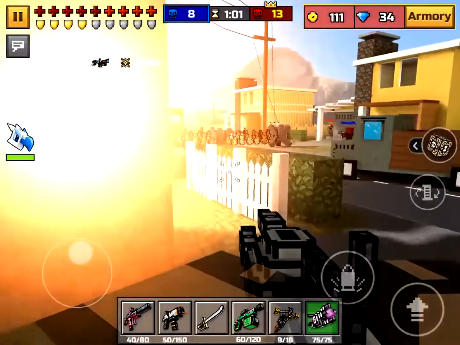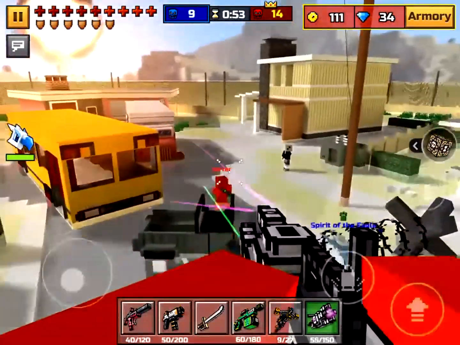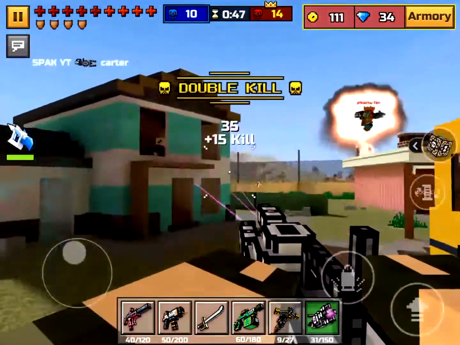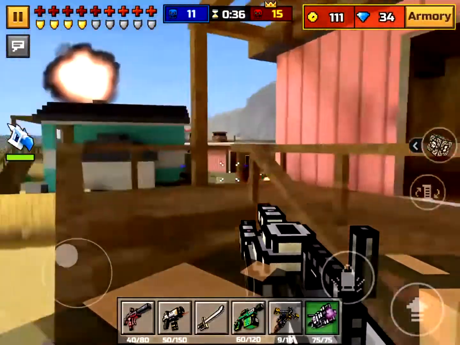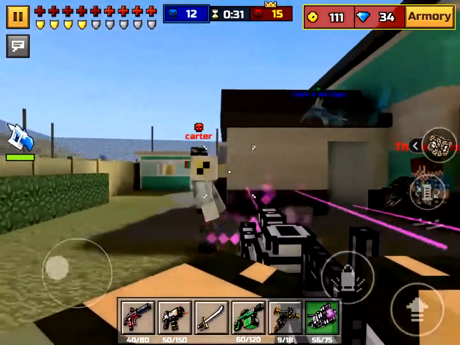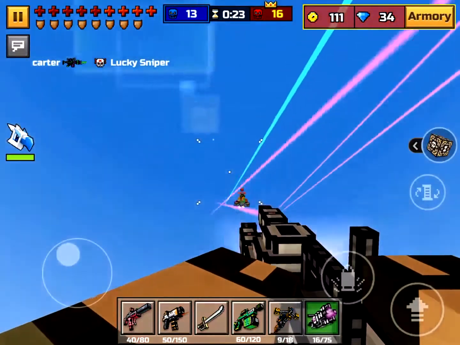And it doesn't shoot that fast. But it does a lot of damage though. Okay, there. Kills. I love kills. Okay, it's kind of hard to kill with this weapon. And see the crosshair, when I shoot, it turns really fast.